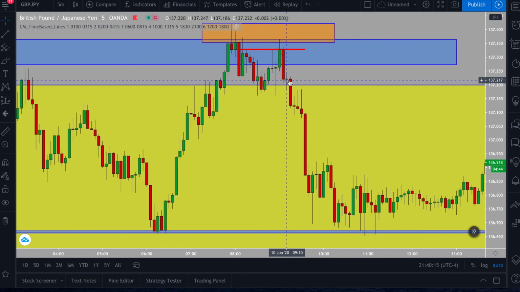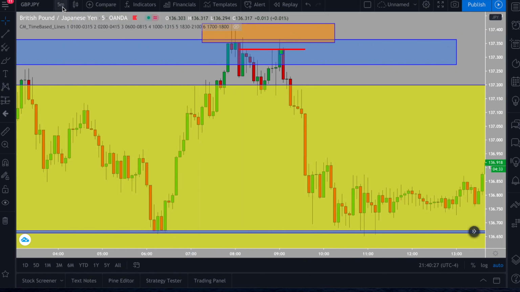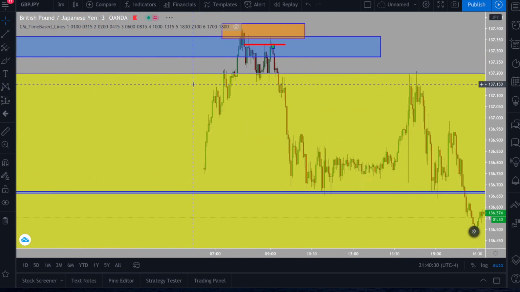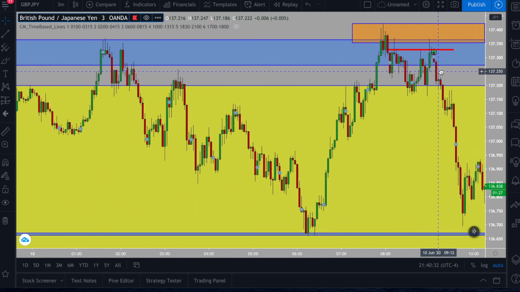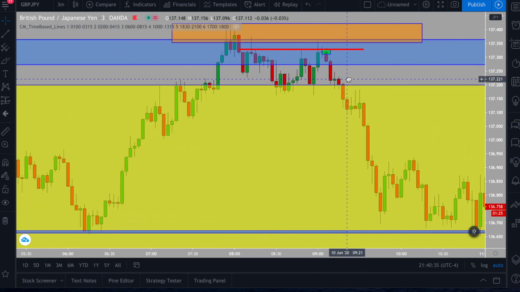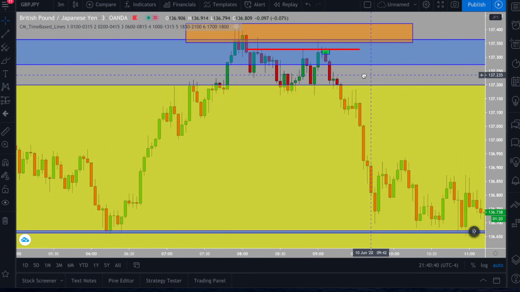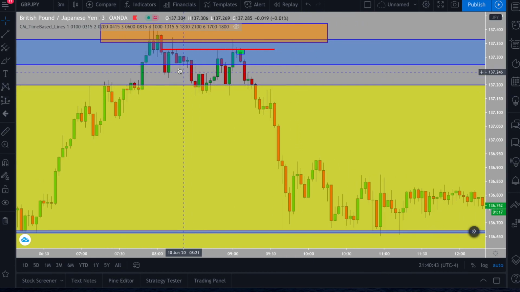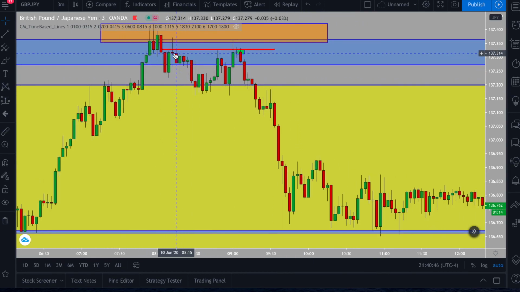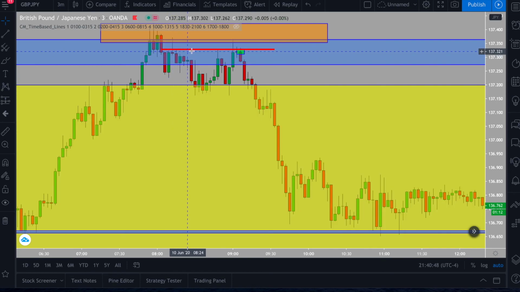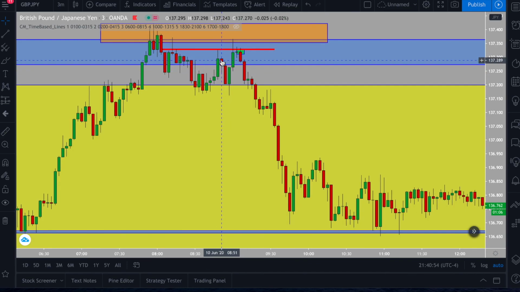So this was my second entry right here, right? Yeah, it was right here, and then I took price all the way down, but I'll get to that in a second. So I went to my 3-minute chart. Let's go back to there. So on my 3-minute chart, my first area, in which I have no idea why I highlighted this green. I think I was looking on probably like a 1-minute at that area. But anyway, I considered this to be my ceiling that I was looking for price to come down to. So this bearish engulfing variation right here.